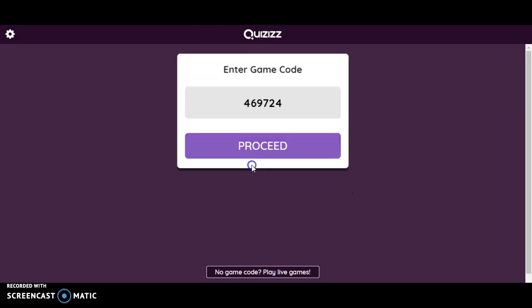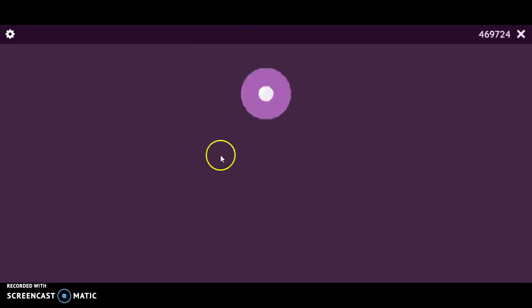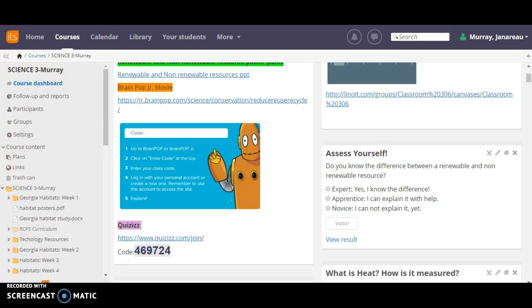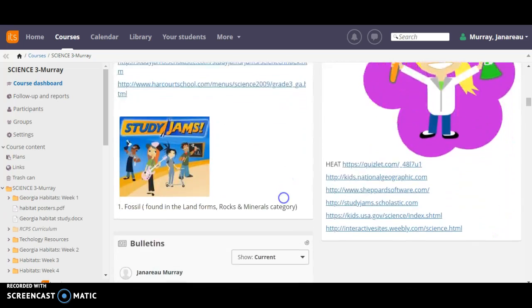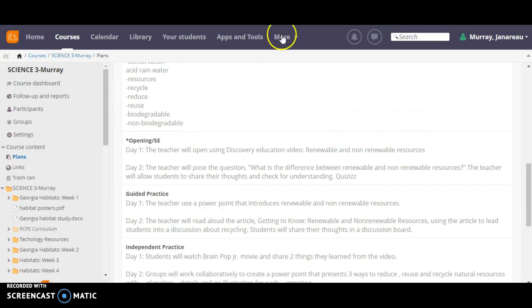So this is the access that students will have, and they could start the quiz. A lot of times I do have it live, but when they're working independently, I like them to work at their own pace and finish at their own pace.